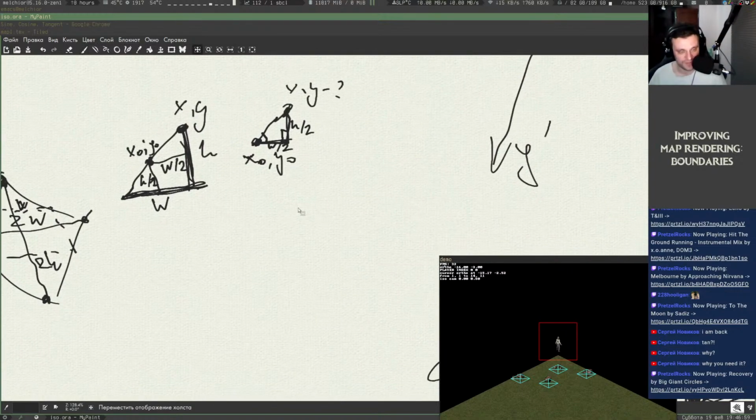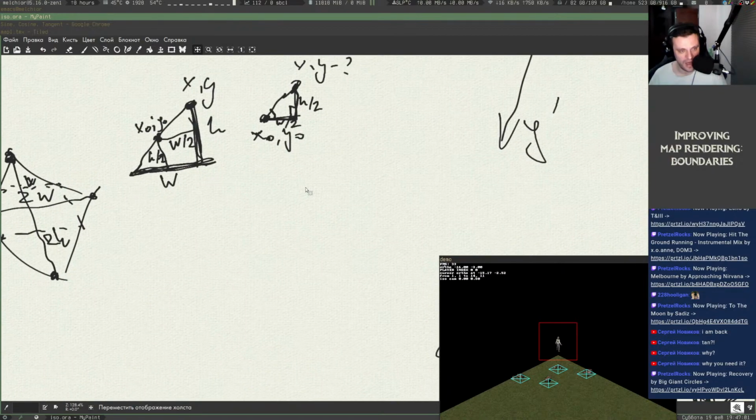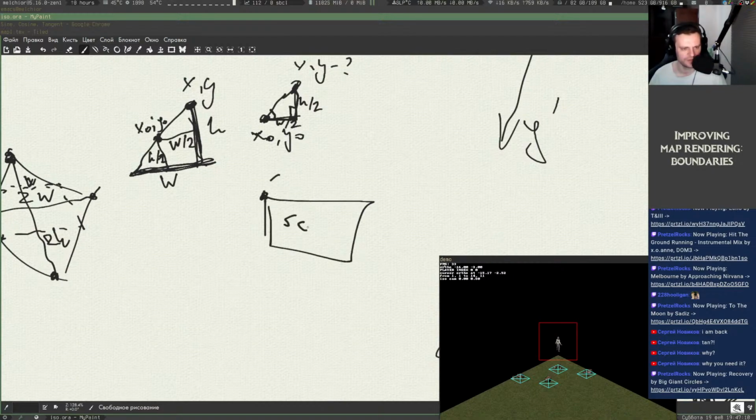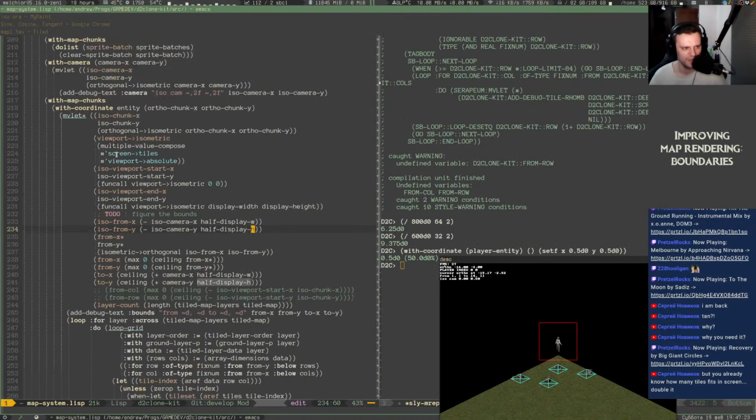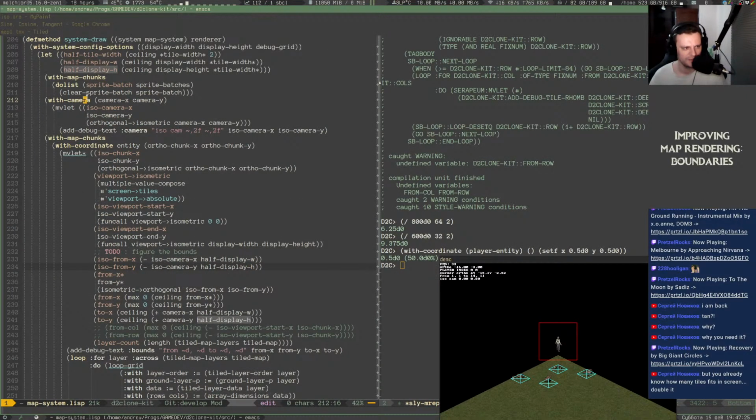Yeah, you can see why I'm so bad at geometry. Alright, so what I have to do, I think, is to calculate this coordinate of the screen. That's the screen. And then just add this half thing, right? Instead of this thing with the camera, you already know how many tiles fit in the screen. Double it.